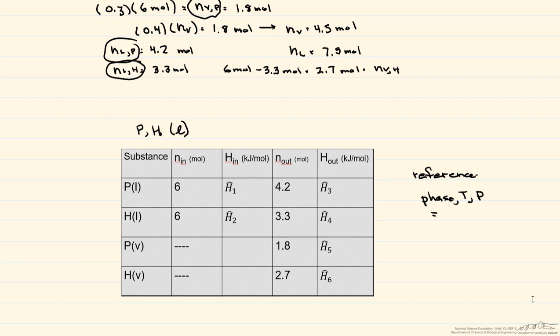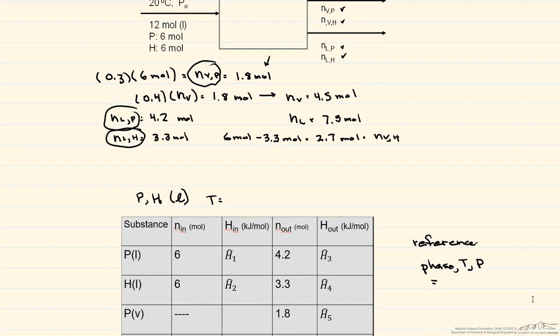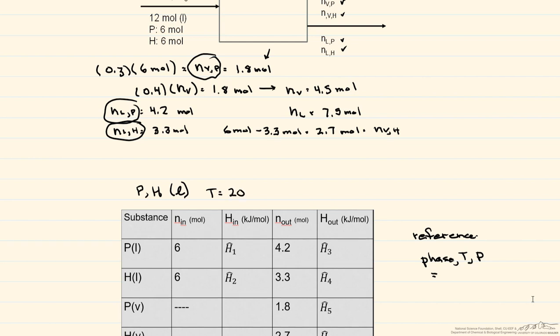And why? Because going from our reference phase to our final phase doesn't require a phase change for those streams. So what we're going to say is pentane and hexane that are liquid. Next we need the temperature, and either of the temperatures would be fine. However, I generally choose the incoming temperature. So our temperature that's incoming, if we take a look, is equal to 20 degrees C. And why? Well, if you calculate your Q, this is equal to the sum of the enthalpies out minus that of the enthalpies in. And if you choose your incoming temperature as your reference, these will all go to zero.